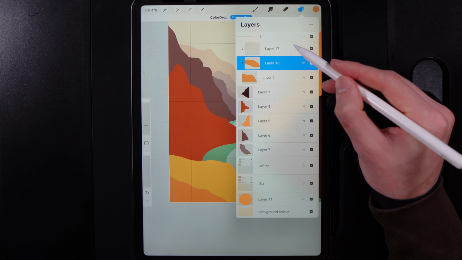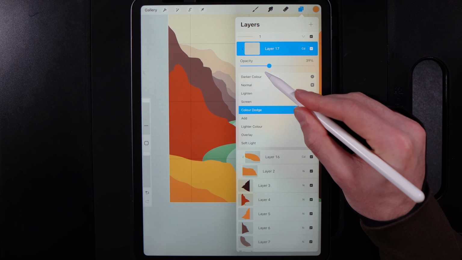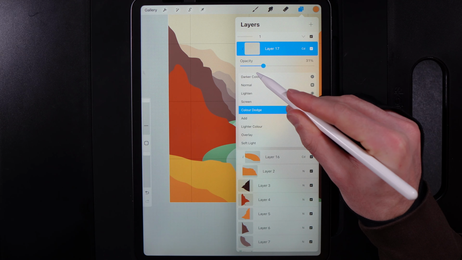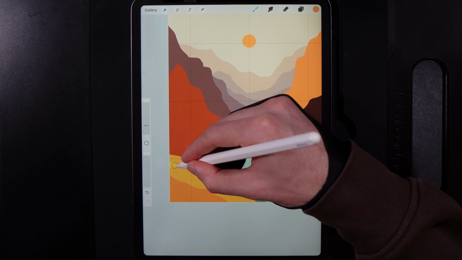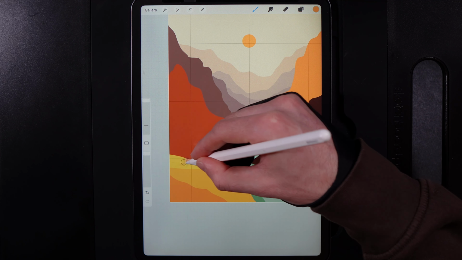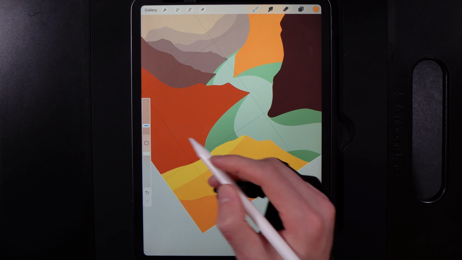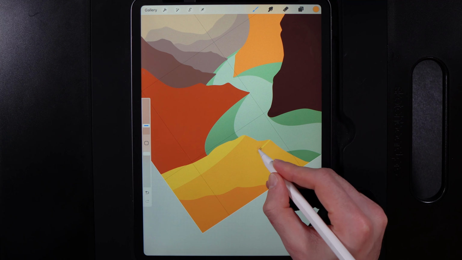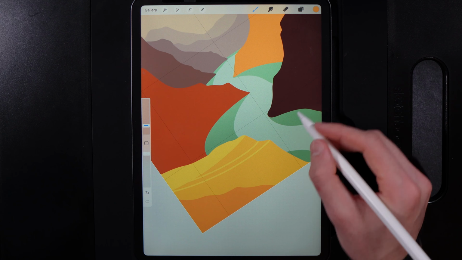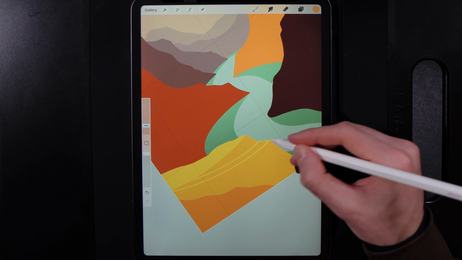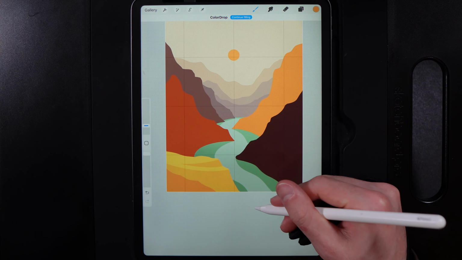And then we're going to go to the empty layer above, tap on that, change that to color dodge, and also bring that down to 35% or 30%. And then we're just going to create another shape, which is going to be the top surface of this rock here. So I'm imagining there's going to be a top surface here. So I can just paint that in like so. I could even be a little bit more techie and go from this corner here up into here, only because I've got a bit of a shelf there that I could just link the two together, drag and drop the color in, and I've got two shelves on another layer here just in front of us.